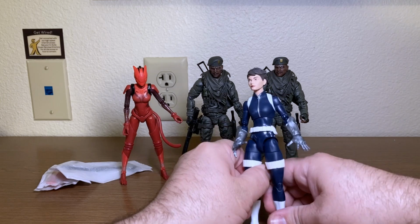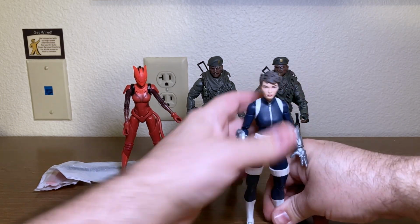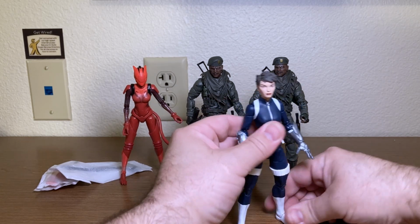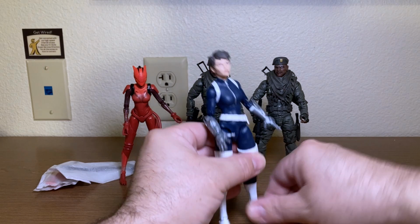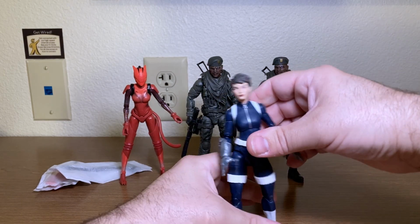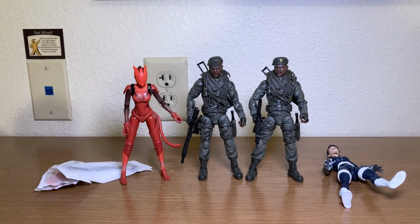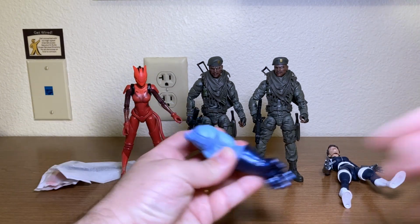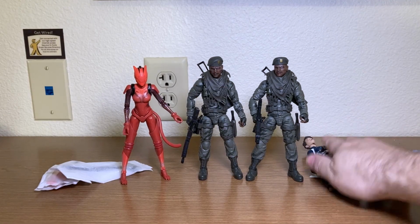Then I found a Marvel Legends Quake. This was kind of exciting because, as I mentioned earlier with the Madam Hydra, I can't get this one to stand very well. The Madam Hydra figure had part of the controller. Well, so does... oh, shoot. Did I just call her Quake? Yeah, I think it's Quake. We're just going to set her down over here. But had the controller arm, and there's a bunch of random accessories to go with these. These are the figures, like I said, I had to open up just to kind of save space.